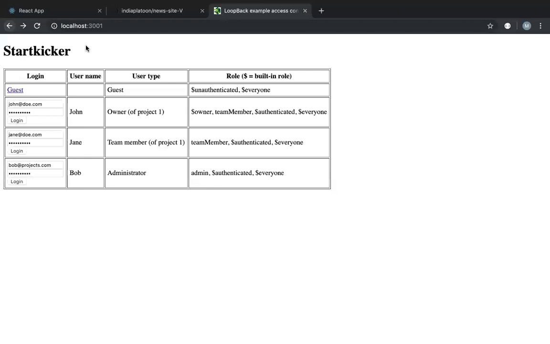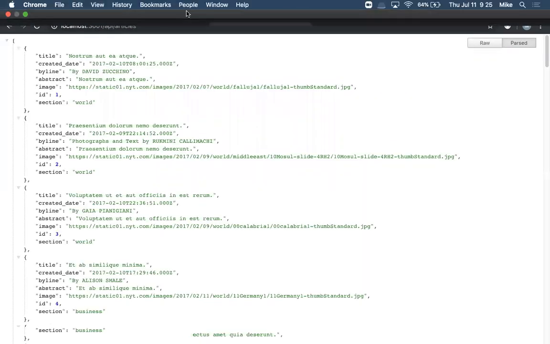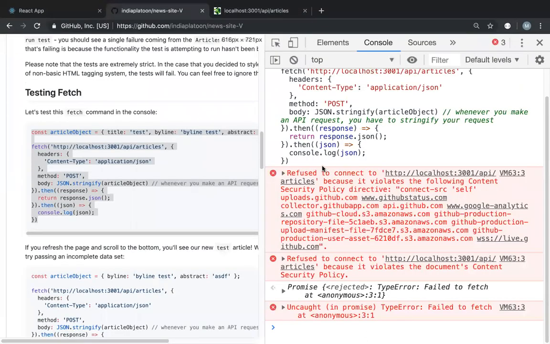This must be the Express API. This isn't what happened before. It's 3001. Let me try and restart the server. So the article is API articles. Oh, slash articles, API. API slash API. Fingers crossed. Yeah, it's like that Django default. Oh, well then why did it say this?